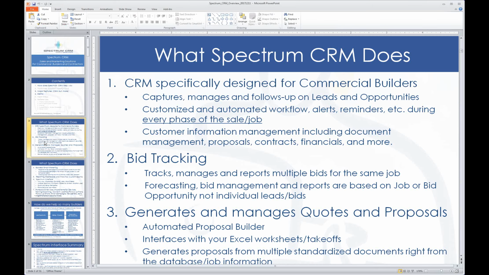If you're a union company, there may be some documentation that you need to submit for that job, and you can build out a proposal and combine all the documents together into one proposal, or you can add some of those documents as addendums.